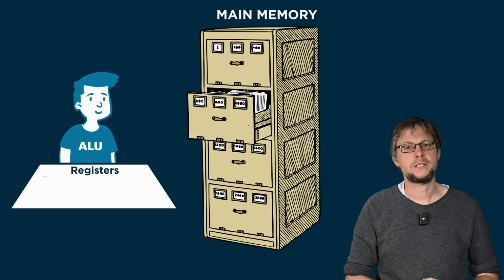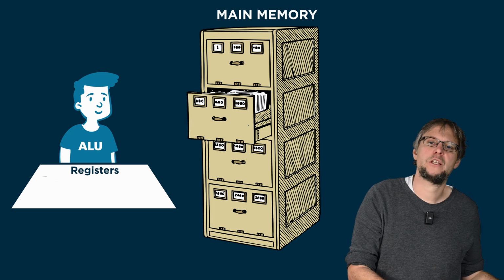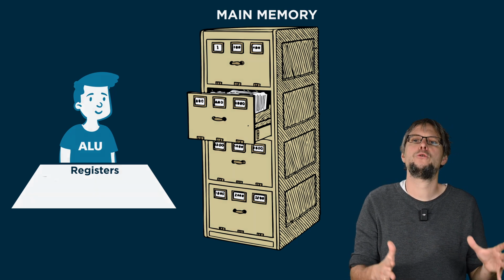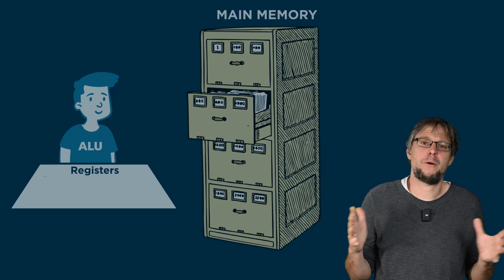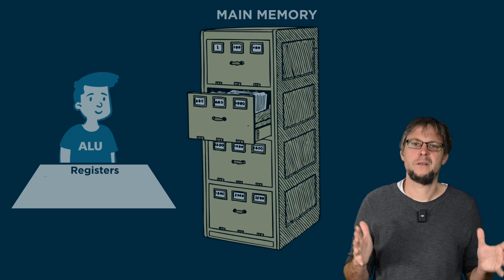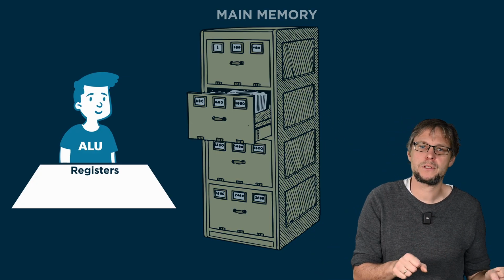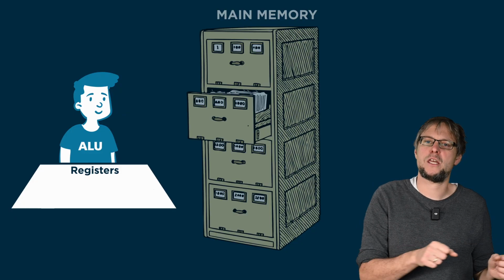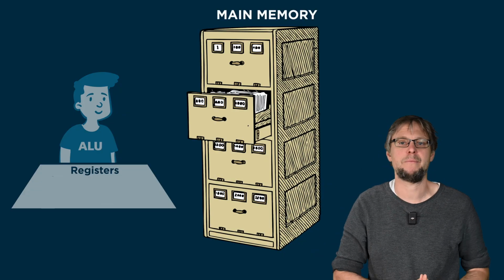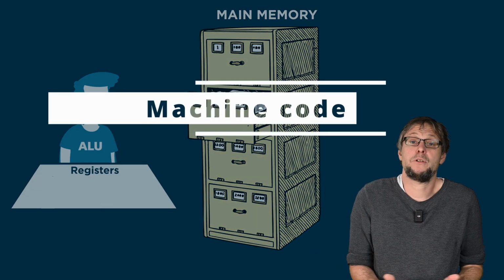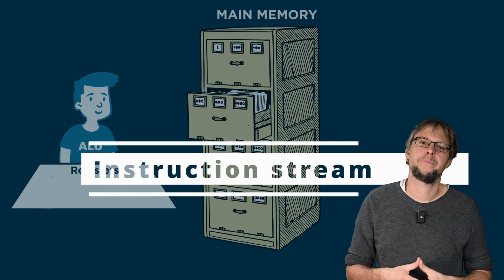The code that tells the computer exactly what to do, that is, how to move things around, how to hold them in registers and so forth, is referred to as machine code. It holds only the fundamental operations that a computer can perform. It retrieves 2 pieces of data from the main memory, processes those values, either by performing calculations or making comparisons, and then it stores the result in another register before returning it to the main memory. As the machine code is only a sequence of instructions, we also call it instruction stream.